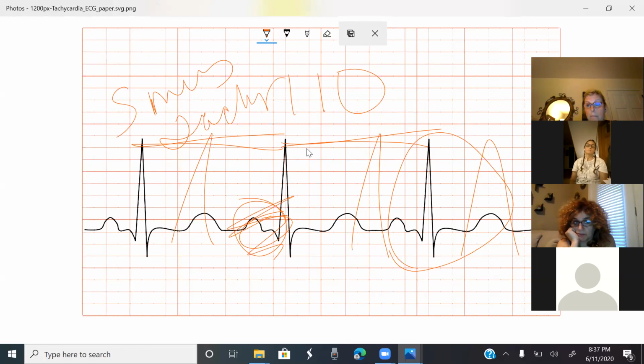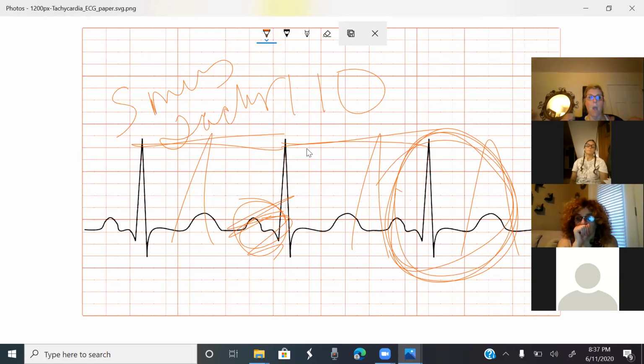SA node. Right, still generated in the atrium. This is what you're looking for, this normal complex. That's why when you look at a strip, I always try to find the most normal one I can find to base my rhythm on, to base what I'm naming this. Because my God, sometimes you'll get atrial fib and you can't make out jack, but you try to find the most normal one in the whole strip and kind of go from there. Because they're not always going to look pretty.